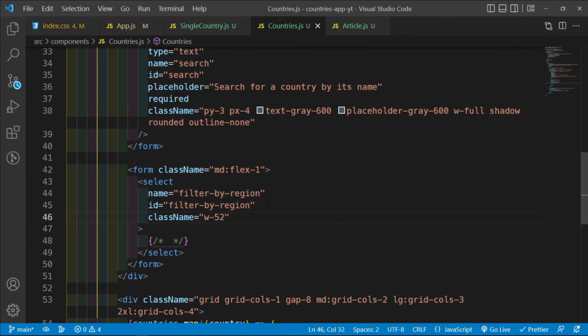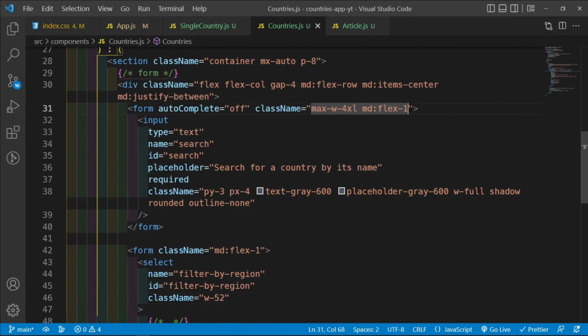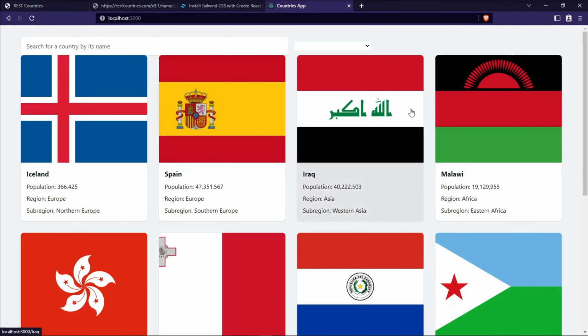There we go. And let me see if I change this to flex 2, what happens? No, that's not what I want to happen. Change this to flex 2, meaning there we go, I think I can remove this from here. Nothing is going to change actually, right? Yeah, that's okay, because this is limited to max width of 4XL, I think. And then let's go inside this div and give it a margin bottom of 8 to separate it out from the flags.